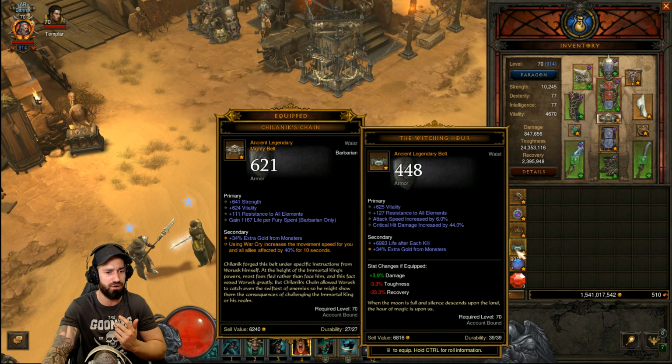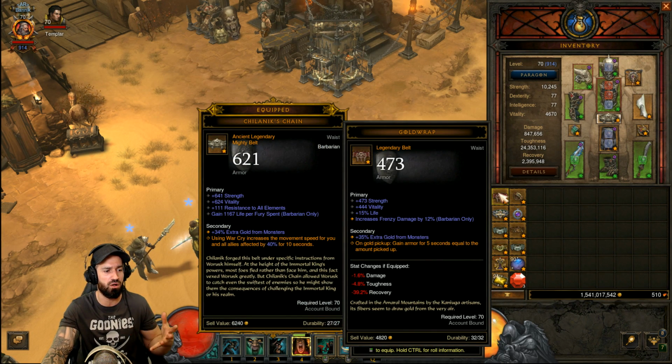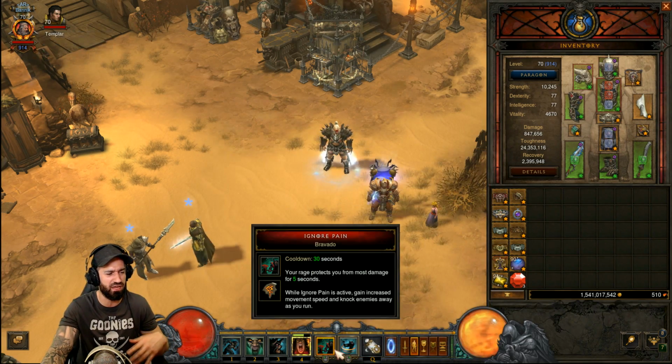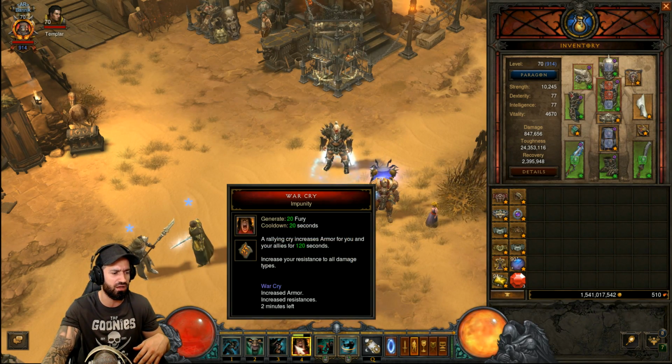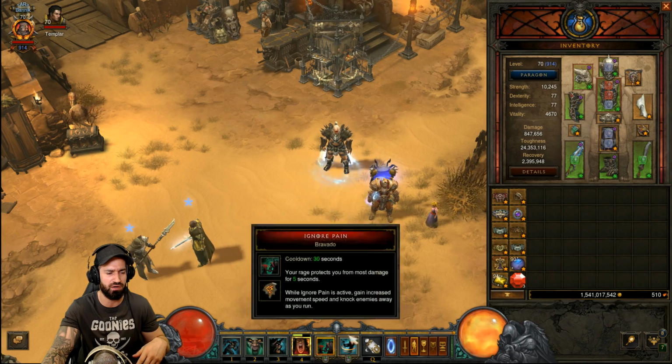I mean, you can experiment with the Witching Hour. If survivability is an issue, then you can go with Gold Wrap as well, because picking up gold will give you armor for 5 seconds equal to the amount that you've picked up. But like with Ignore Pain, with Wrath of the Berserker, with all your buffs up, I don't think survivability is an issue here at all, unless you just forget to activate your Ignore Pain.